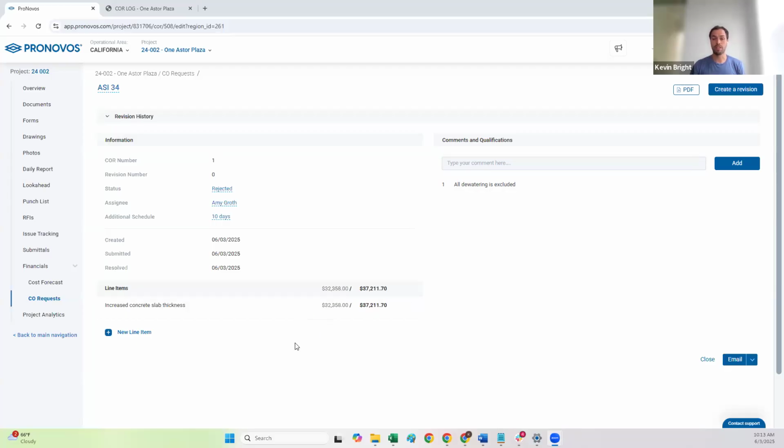Like I mentioned, change order request is going to be one of our main priorities in the second half of 2025. So if you have any further recommendations of how this could be a better tool to meet your needs, definitely reach out to Garrett. We'd love to meet with you, get your thoughts, and any other ideas you might have in terms of how this can better help you serve how you do change orders within your business. Agreed. Please reach out. We'll schedule some time. Always looking for ways to make the dashboard better.